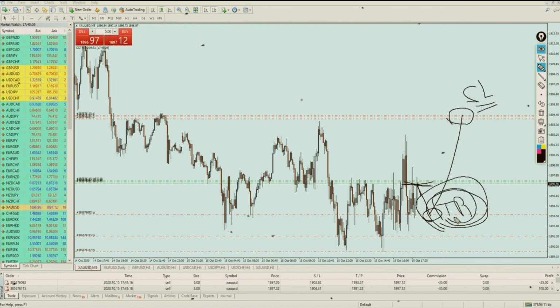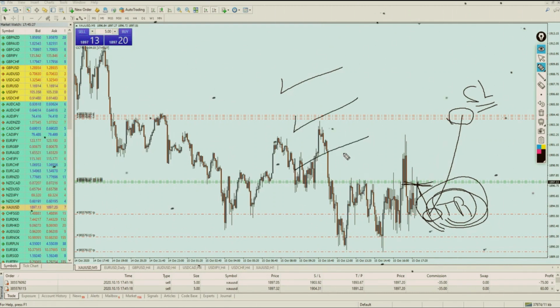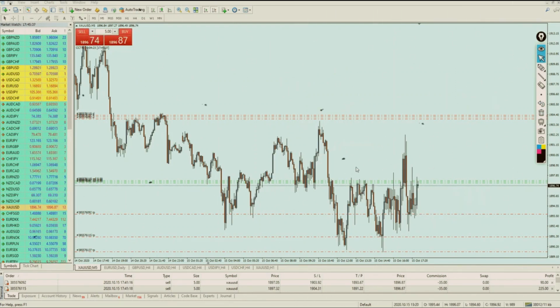So what will happen after take profit number 1 is really something up to you. Do you want to close the trade? Yes, it's up to you. Do you want to keep it running? Yes, it's really up to you. Do you want to open a pending order? Do you want to move your stop loss? Yes, it's really up to you. Again, it's all fully up to you, my friends. We are just a signal provider. We are not doing funds management. You really have to understand this part. It's very important. You cannot ask us, what should I do? Should I keep the trade running? Should I close it? Should I move the stop loss? We cannot tell you. So I really hope the point is now clear.